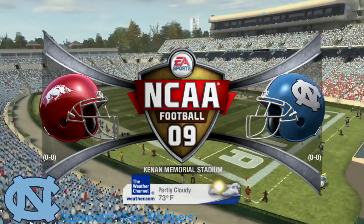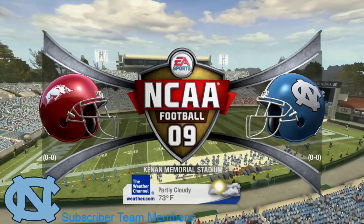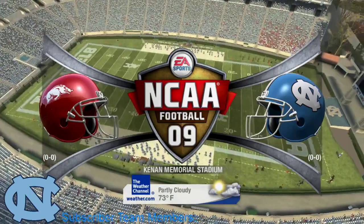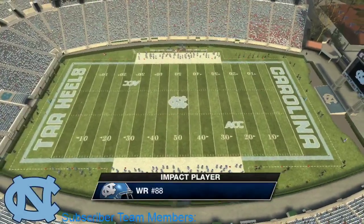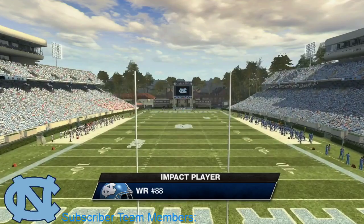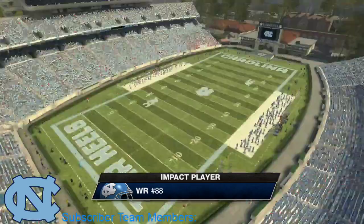Hi, everybody. I'm Brad Nessler, welcoming you to Game 1 of this NCAA football season. Well, strap yourselves in as my associates Lee Corso and Kirk Herbstreit help me call this game for you. North Carolina has an impressive-looking young man at wideout. Watch for them to go to him early and often in this one. He's the big play man in this offense, so look for him to step up and be the difference.